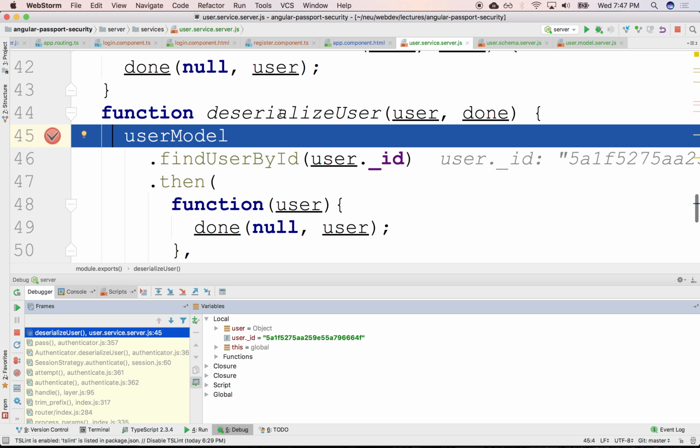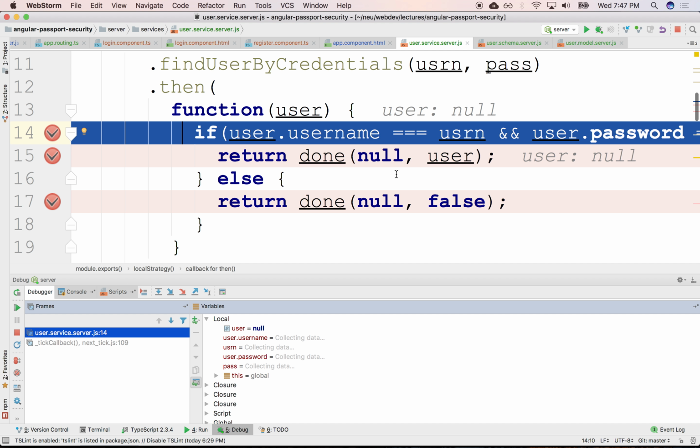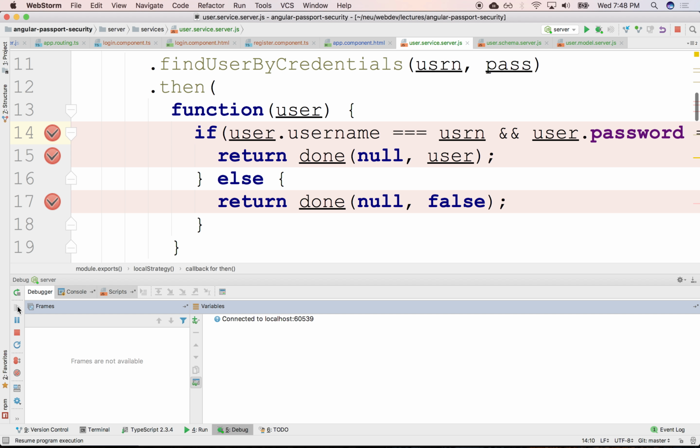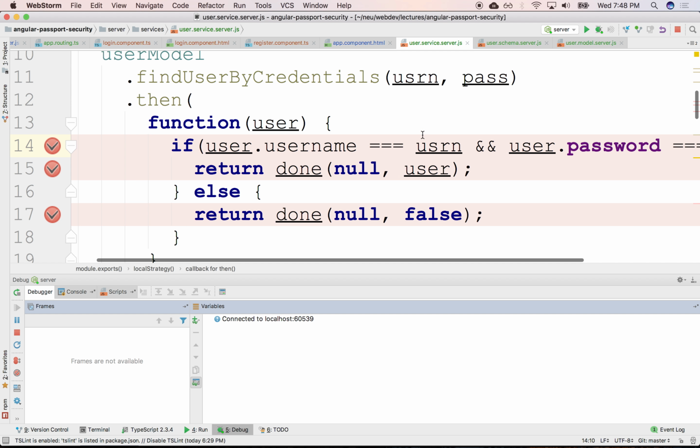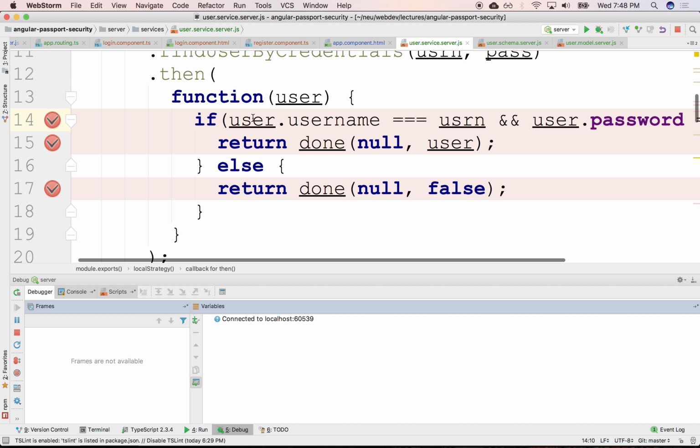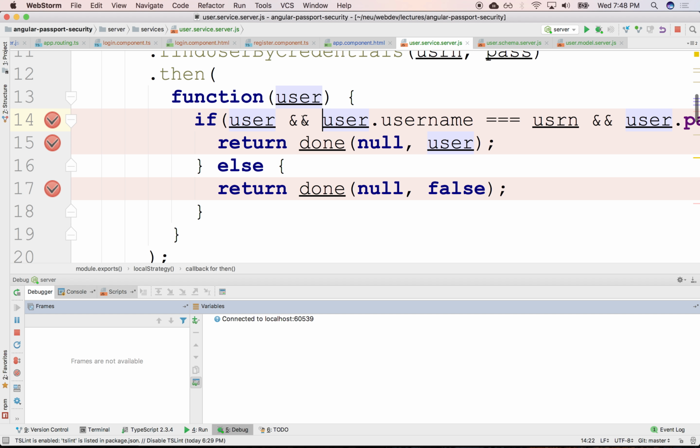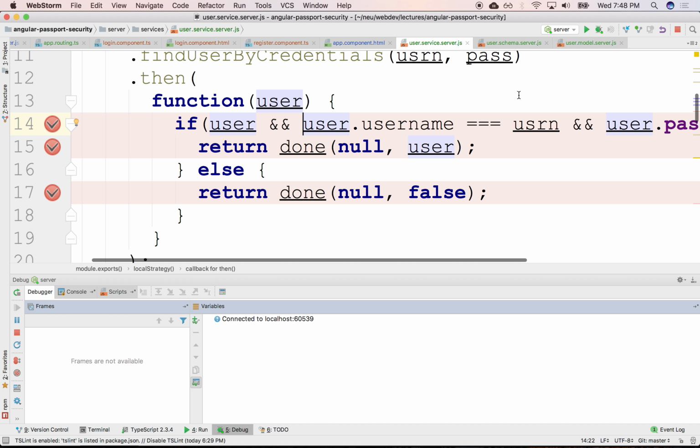Notice what comes back from the client is the first thing that it checks to see is deserializing. It looks for this username and password. Notice that it did not find the user. Oh, okay, so it came back as null, so we probably want to handle that. If there's a valid user and its username and password match.